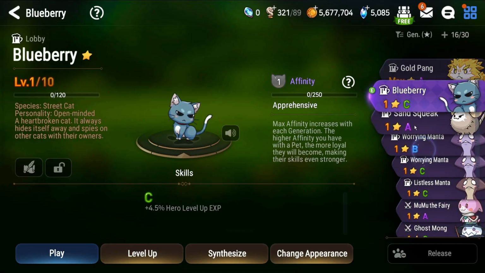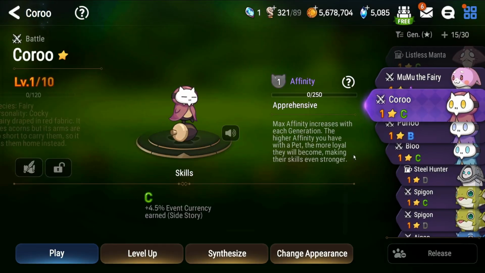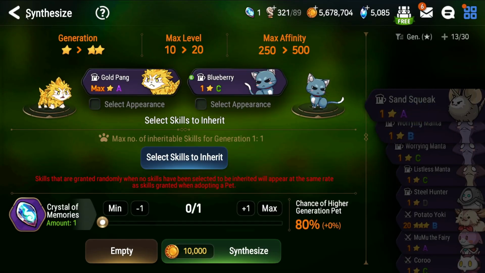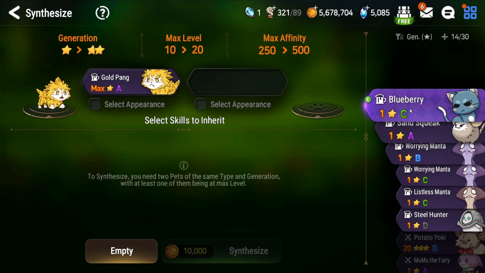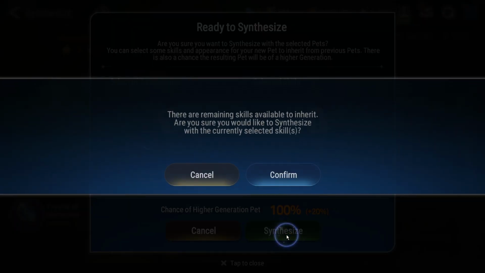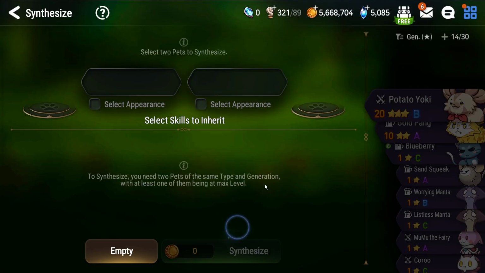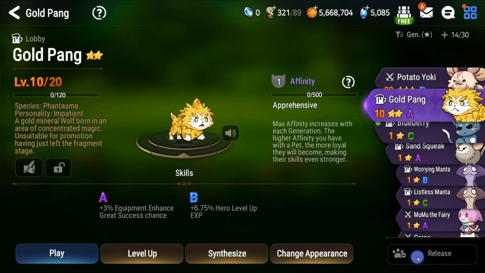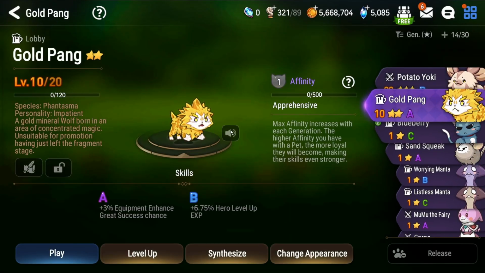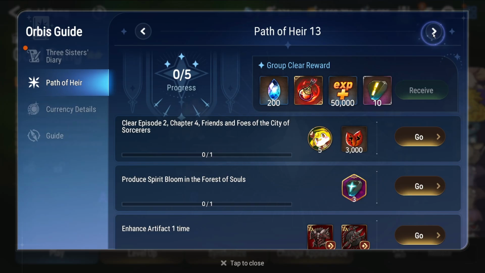And then one way to, or I should synthesize, I can show the thing. One way you can try to fish for more skills is when you synthesize this, we're going to not select any skills. We're just going to synthesize it. And that's where you would hope to get an S rank skill, which we didn't get. And then if you didn't get what you want, then you can release it and you would still get 8 crystals. Going from 1 to 2 star via that method only costs you 1 crystal of memory, and the Path of Air is going to give you a bunch of crystal of memories eventually.